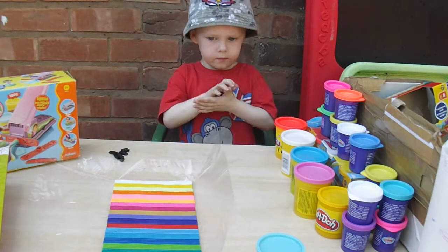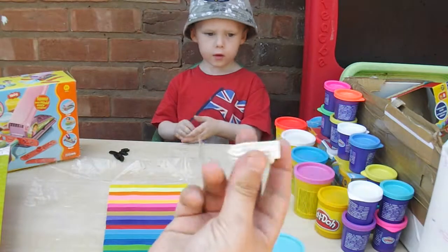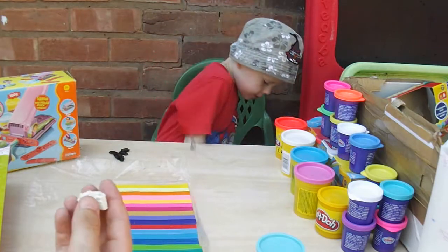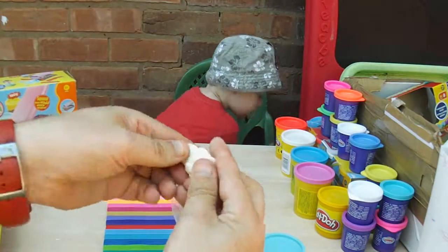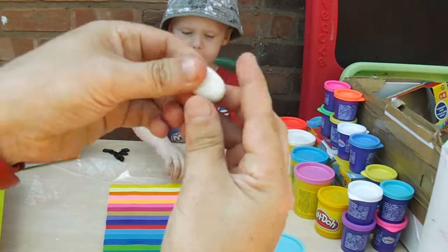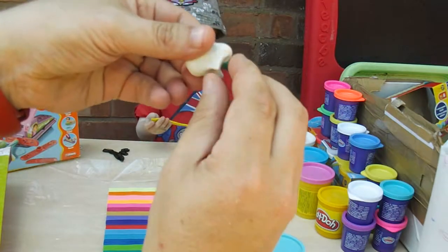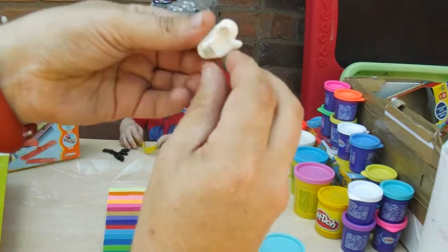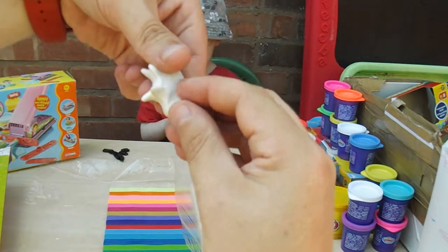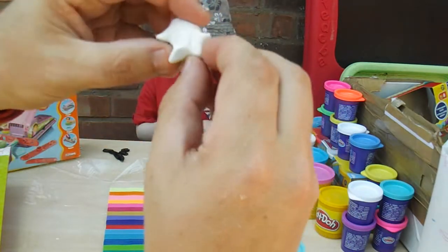Right then, we'll try and just quickly make something to show you. What are you going to make, Osk? I am going to make a little doggie. Do you want to try and make a cat? Just got it in your little ball — roll it how you would Play-Doh normally. Really easy to use. Notice how it isn't cracking really horribly like Play-Doh? If I was to make a Play-Doh dog, it'd take me ages because every time I try and make the ears or something like that, it cracks.